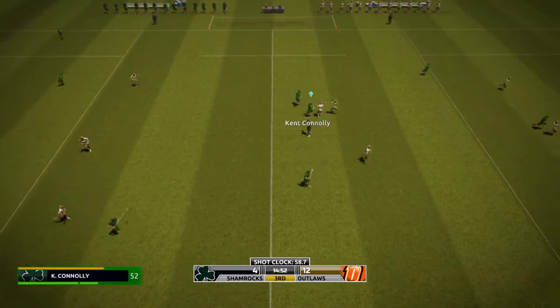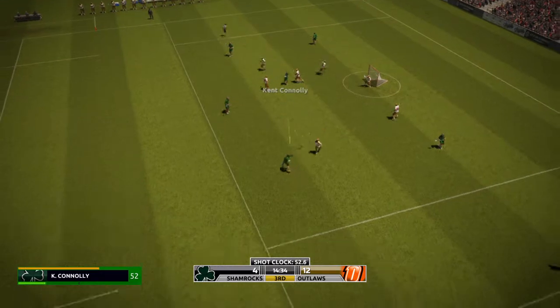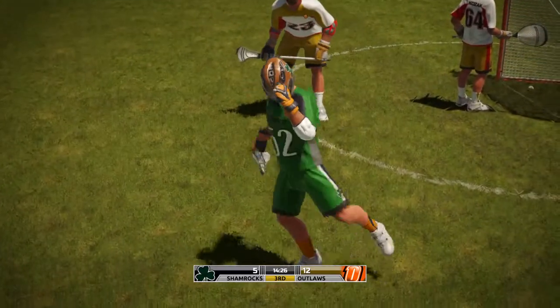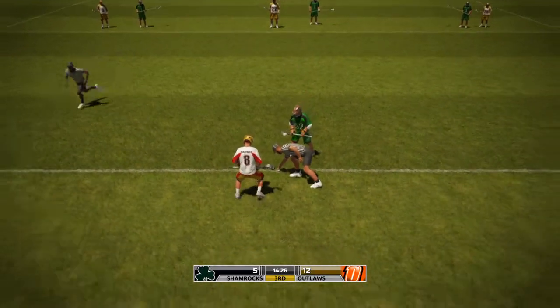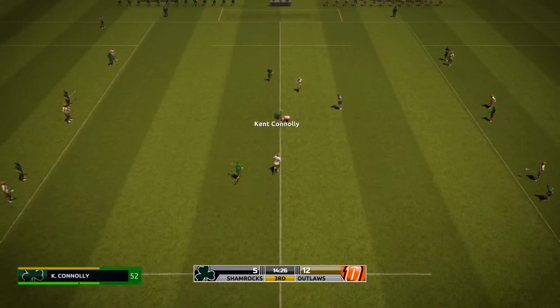We are underway. Ball stop center. Connolly has the ball now. Goal. That's why they call it execution. Lacrosse is a game of possessions. If you can win faceoffs, you're in good shape.